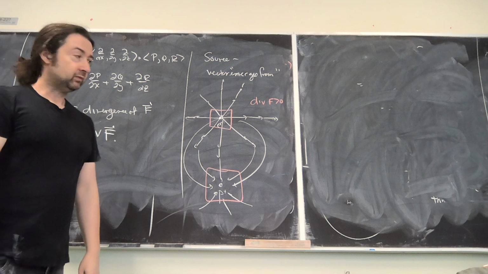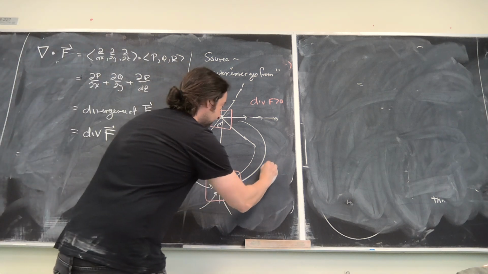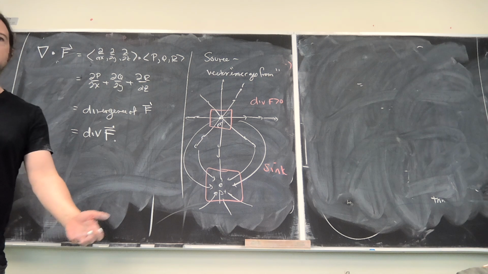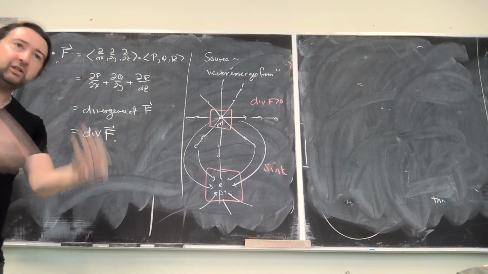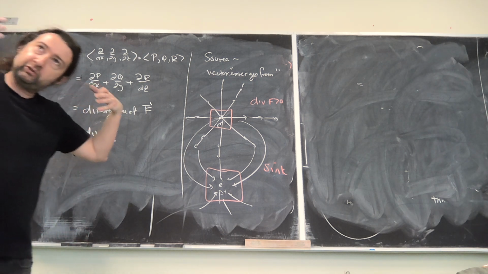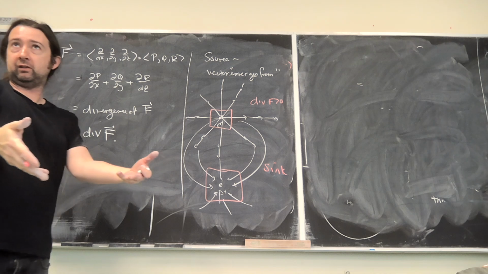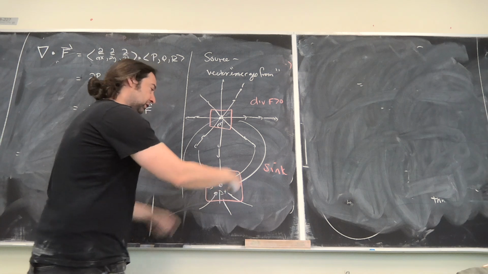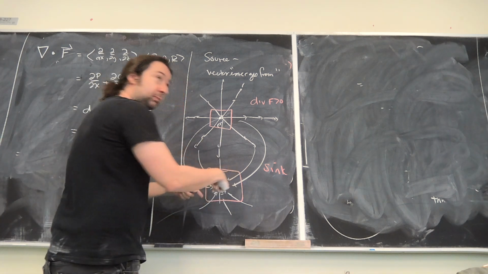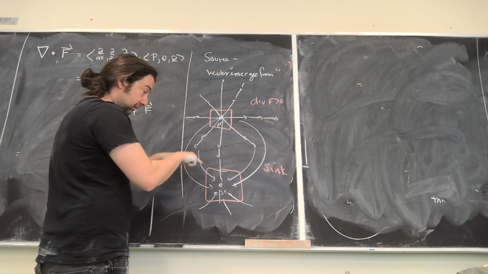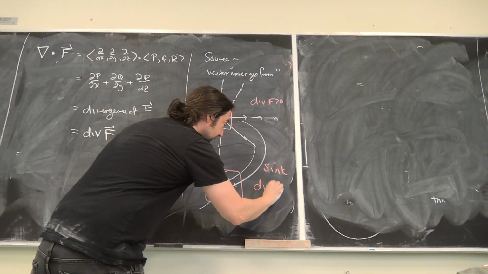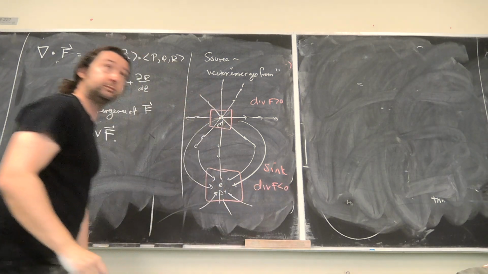In the literature, this is called a sink. You can think of a drain in a fluid problem, right? That's a place where water is leaving the system. The vector field is entering there and not coming back out again, like a black hole. So this is where the vector field is on net entering the box, and on balance, more stuff is coming in than leaving. So we call this divergence of F negative.